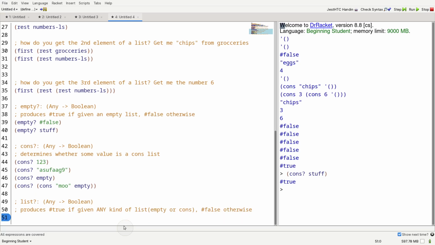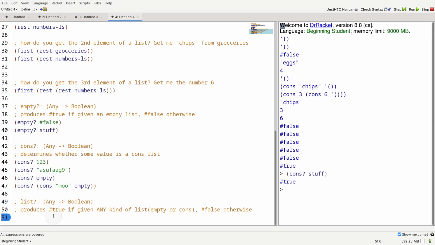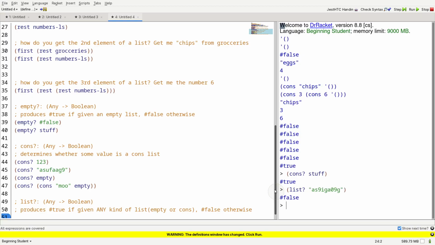So this predicate is pretty similar to these, right? We can give it anything we want. I'm going to do it here, right? So list? I pronounce the question mark here as right? Is this an empty list or a list? No, it's not. It's not an empty list or a cons list.